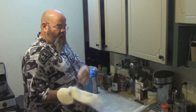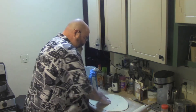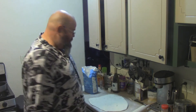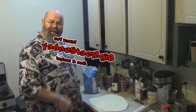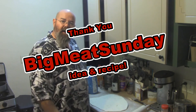Once you get it kind of rolled out a little bit, you start slapping it back and forth between your hands. We got ourselves a pizza dough! Now you just treat it like any store-bought pizza dough. It doesn't need to be a perfect circle — be a square, be whatever you want.